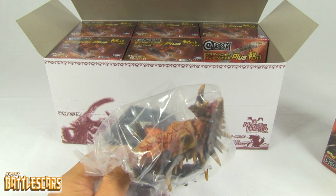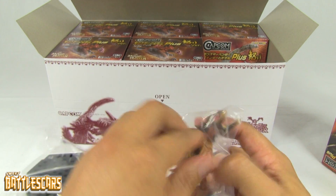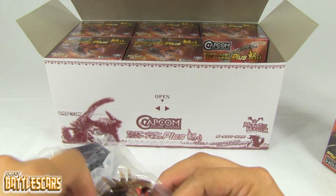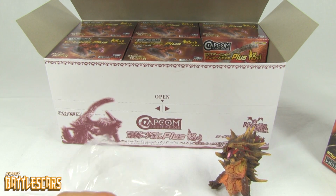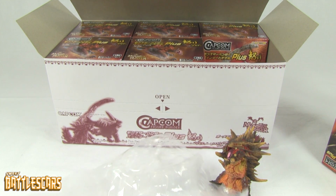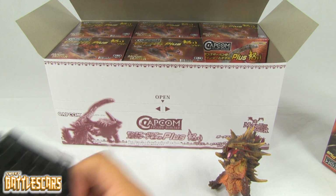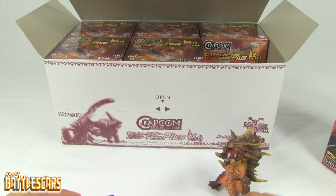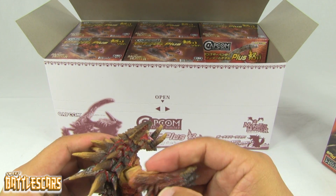So here we have our first figure. This is what's his name? Contour. So yeah, he looks pretty nice. And these are monsters that were featured in Monster Hunter 4, of course. I don't think I saw the Monster Hunter 4 logo on the figure boxes, or on the box for that matter. So it's not really, I guess, representative of Monster Hunter 4 or 4G, but it does feature monsters recently seen in that game.